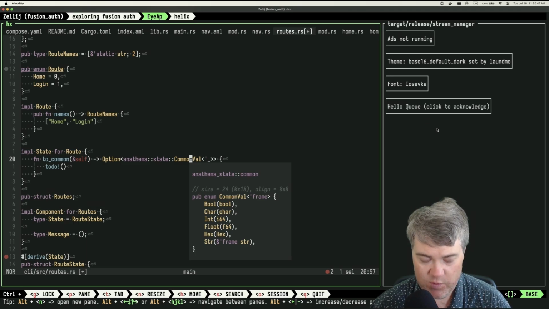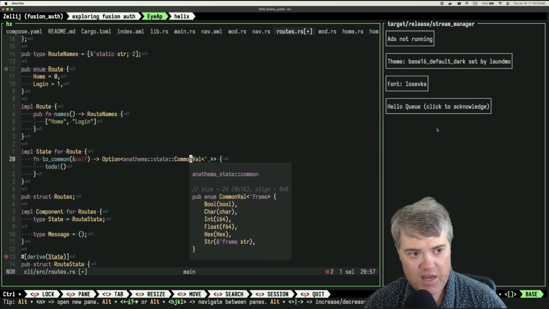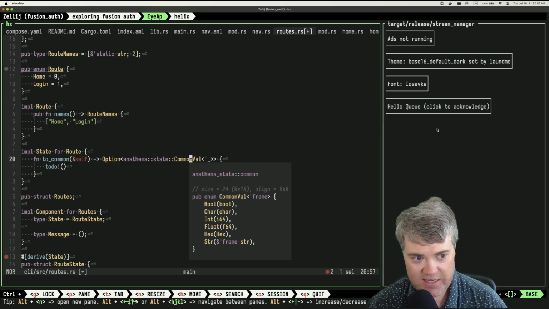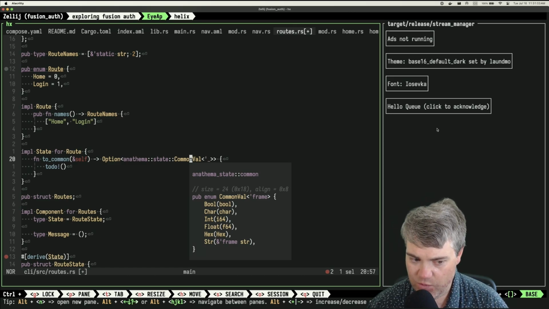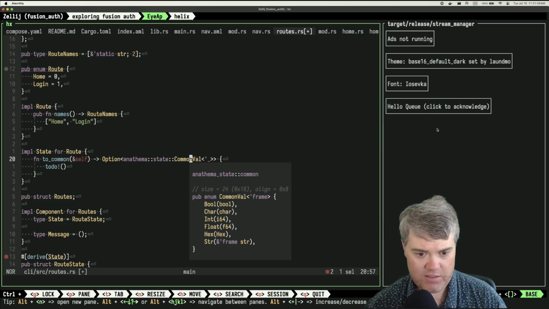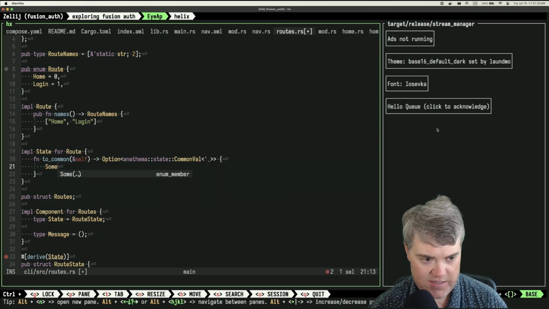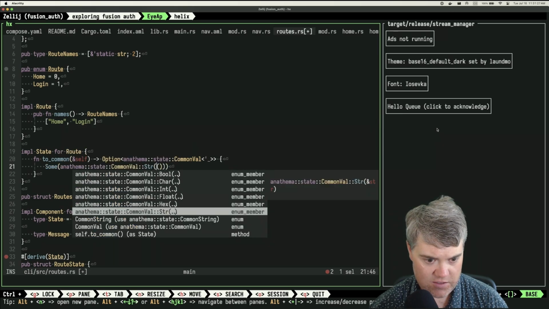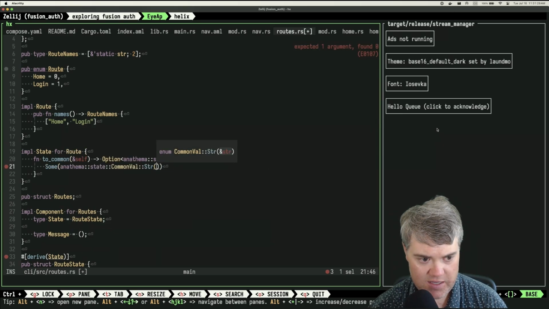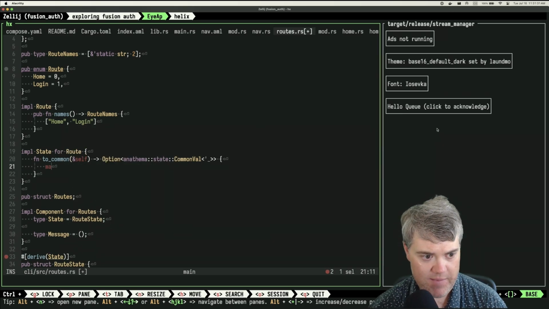So I could put this in a string for what you are, which in this case would be, we can match you, and then it would be like home or login, essentially. I think that's what we would have to do, right? Just do the string one. So common value, we're going to have to do a Some common value string. But we can't do this here, we have to match on self first.